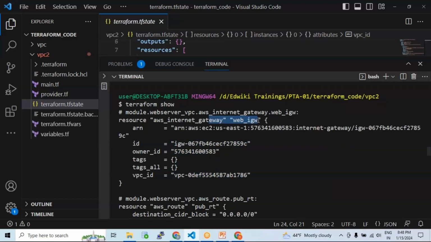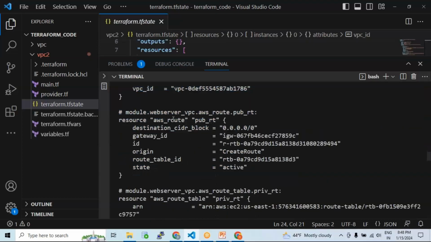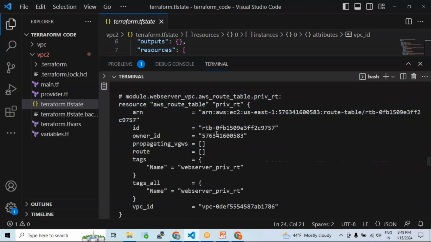This particular internet gateway is created with these values. If you scroll down a little, you see that the public routes are created with these values. If you scroll down a little more, you see that this is a route table. It is showing the actual AWS specific ARN as well. That means whatever info you see from the state file, the same information, without me touching the state file, I can get using the show command.